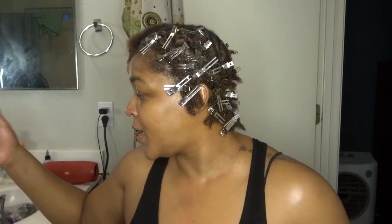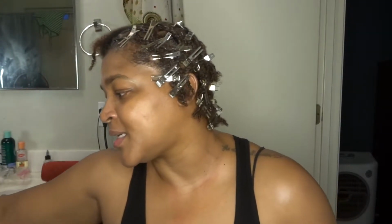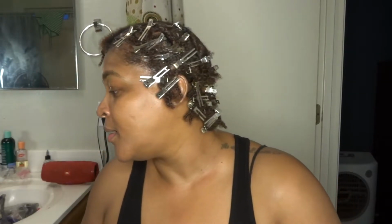And instead of water, I've been using this leave-in conditioner, the Aussie Hair Insurance leave-in conditioner on my hair, as well as some foam wrap lotion. So I only use this on the roots. And of course, I have a comb, a rattail for the parting, and then I have my clips. This is my other bag. My other ones were in here, but I only have one left.